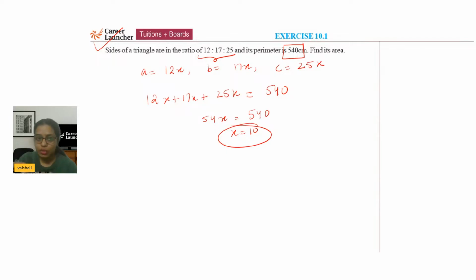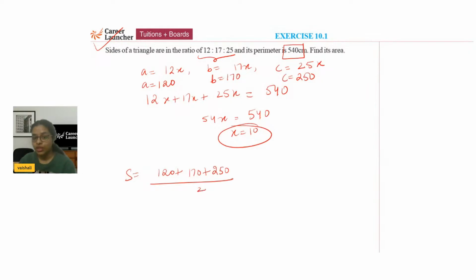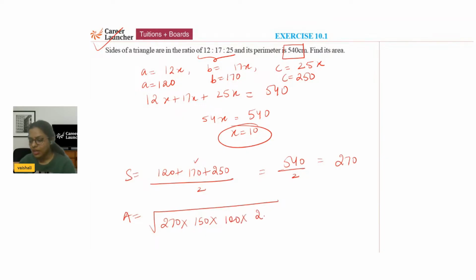So now you know what your common factor is, which is there in all of them. So it means my A is 120, my B is 170, my C is 250. Now I can calculate the value of S. For the sake of completeness I am writing it in notation, but you are already aware about the perimeter which is 540. So 540 divided by 2 is 270. So now if you will put this into the area, 270 into 270 minus 120. So 150, 270 minus 170, it is 100. And finally, you are having 20.